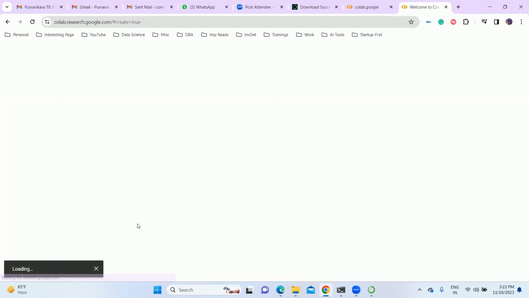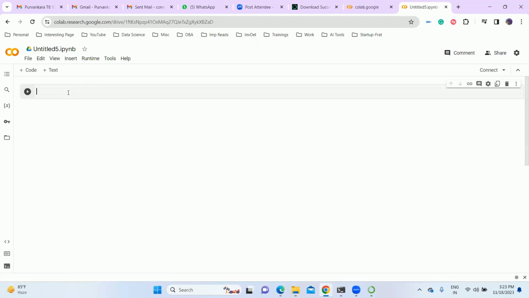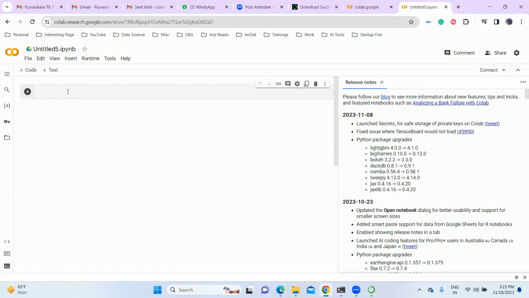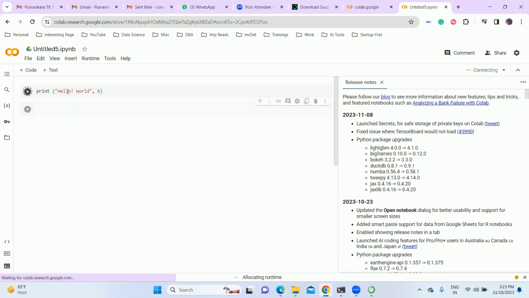New notebook. In the new notebook, I can show you, this is just a new notebook. If I write some small program like hello world, print hello, this is working here.